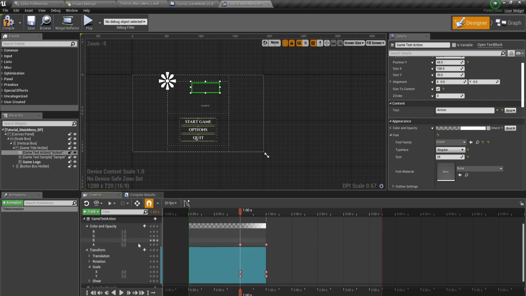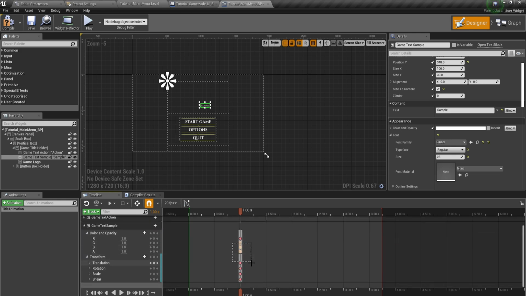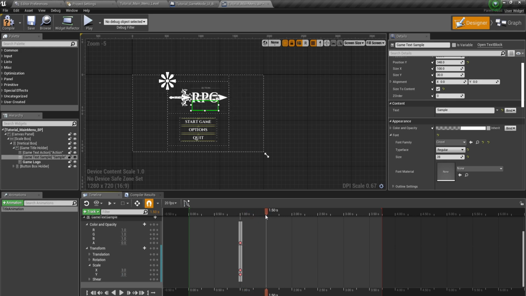We're going to do the exact same thing for our sample over here, or our sample text. So over here, we're going to track the color and opacity. And also we're going to track the transform. So let me just go over here. And again, I need to delete, I don't know why it's adding these keyframes. I'm not sure, but anyways, just delete them. So when we are at 1, alpha is at 0. Scale is at 3 for X and Y. And now when we go at 1.5, we're going to set alpha back at 1. We're also going to set the scales back at 1.